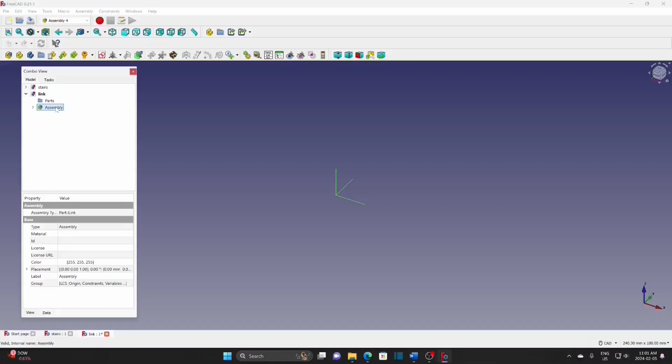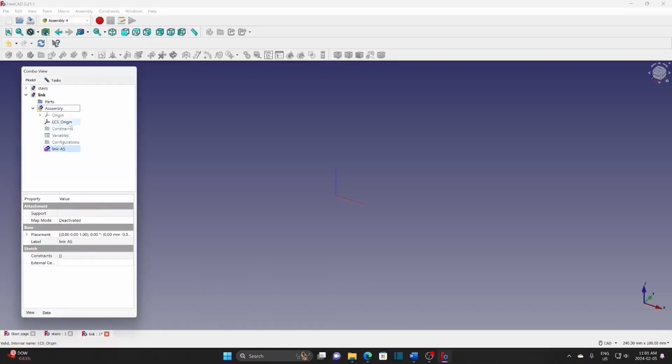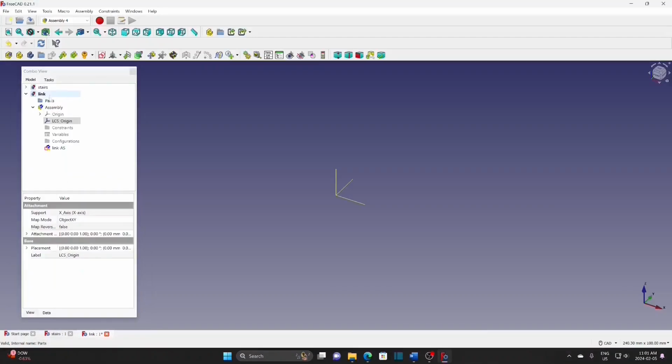In the assembly, create a new sketch. Select the model, select LCS, go back to Task, select Paint Face, OK.